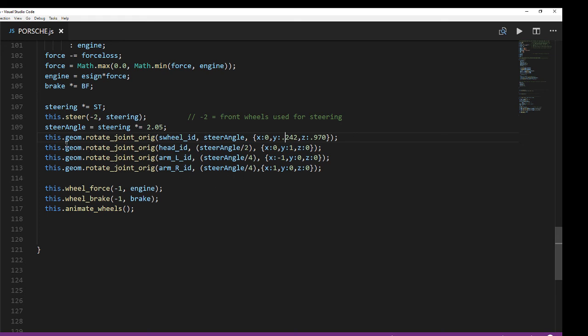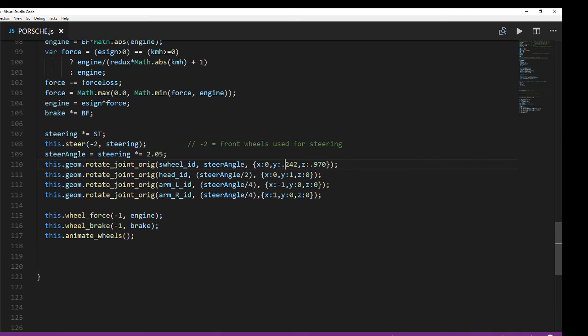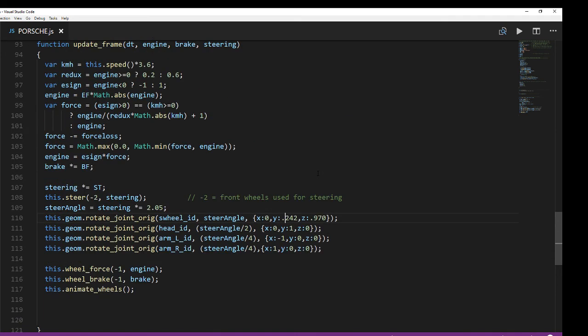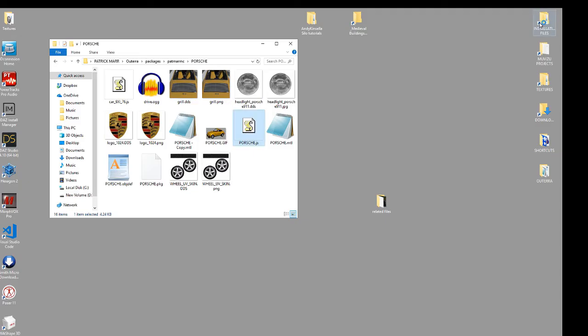Basically, these are the commands that are going to do the animation. And it's worth pointing out that the more I know about this, the more apparent it is that this is a highly programmable and animatable system that they've got here. You can literally take any model that you've broken into pieces and do just about anything with it. So having made these changes to accommodate the character that's in the Porsche now, let's go back to Outerra.